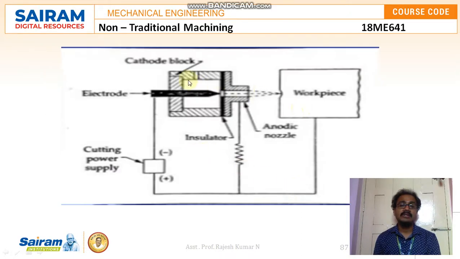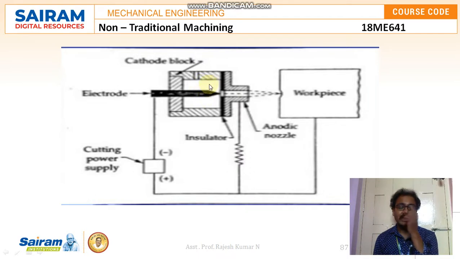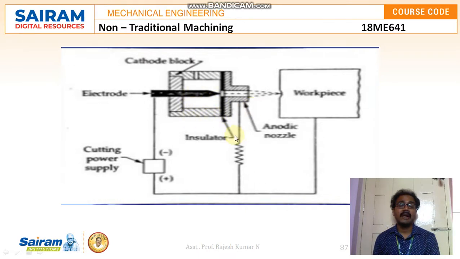You can see here — this is a cathode block. Inside the cathode block there is an electrode where I connect a negative charge cathode to the electrode and a positively charged anode to the workpiece, along with an anodic nozzle. Inside the cathode block, the mixture of free electrons, positively charged ions, and neutrons is taken, and with continuous power supply the electricity is converted into positive ionic gases. An insulator is also provided to prevent leakage.